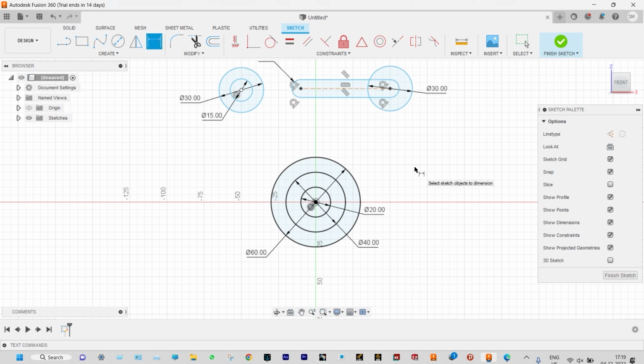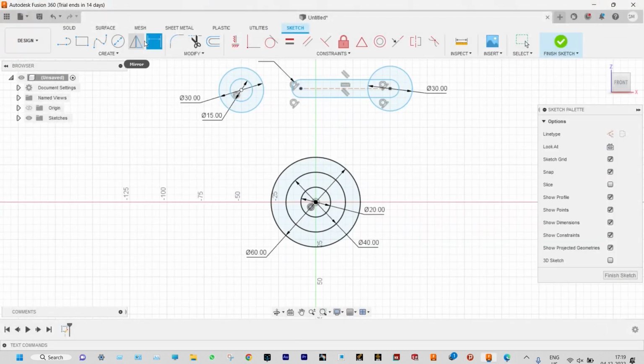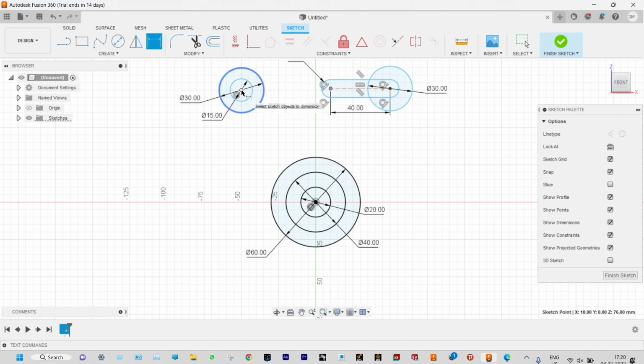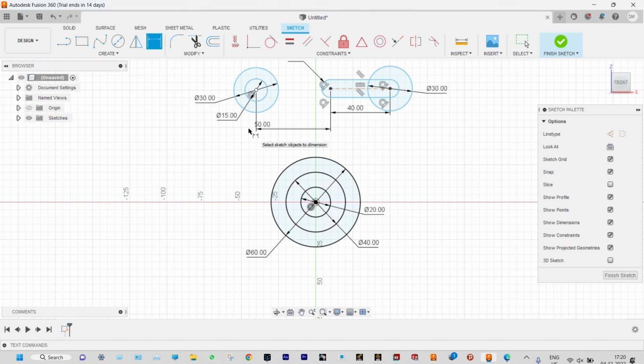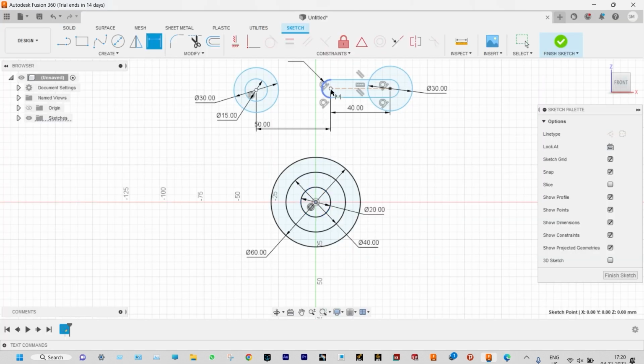And also we need to provide some other dimensions. Let us see the drawing again. The distance between the center of the slot is actually 40 millimeter, and from here to here it is 50 millimeter. So smart dimension, this one is 40 millimeter, and from here to here it will be 50 millimeter. And again, you see this one, the vertical height from here to here is 40 millimeter again. From here to here, this one is 40 millimeter.